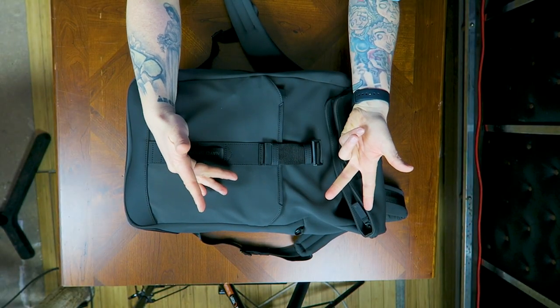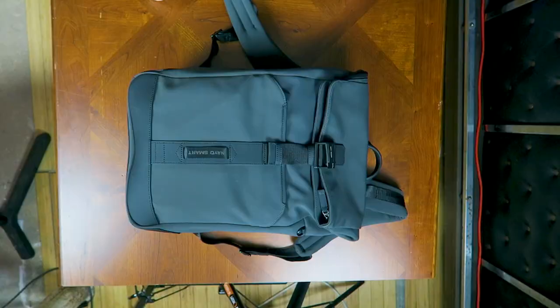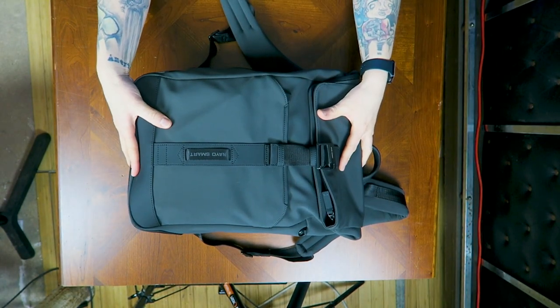But really, that's the only negative, if you will. It's more of a point of note than a negative, but it is really the only thing that I would change about the way this bag is functioning. And it's not even a cosmetic thing. You can't even see that it's there. It's completely hidden. But that's about the only thing I would change with the bag, I would just eliminate that magnet. But other than that, I've been really enjoying this bag.